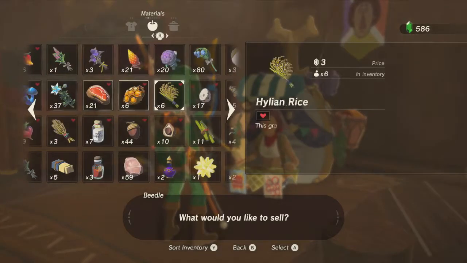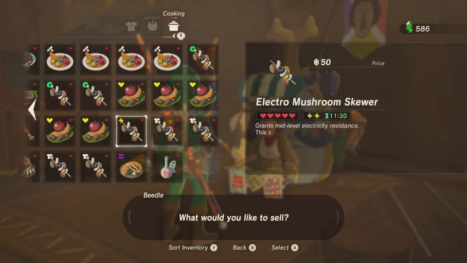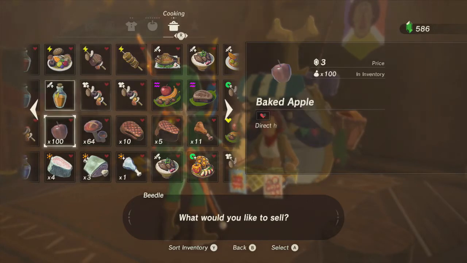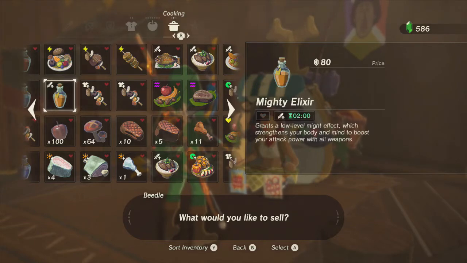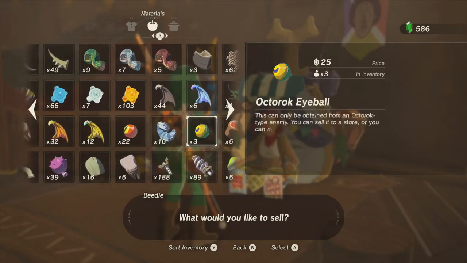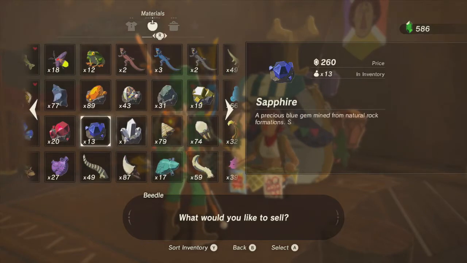Okay, guys. We could sell some food, make some inventory slots. We're almost full up on a lot of this stuff anyway. Toasty Hylian shrooms. Oh, you know what? We should go back and sell all these baked apples. There's a lady who buys them at Rito Village. That would probably be the smart play right now. Because otherwise, I've sold most of the stuff that I'm comfortable parting with already.